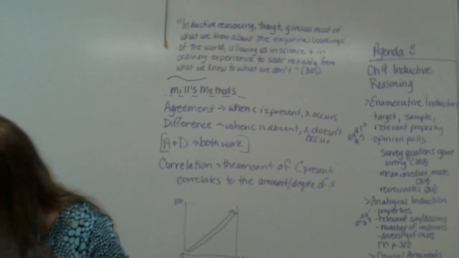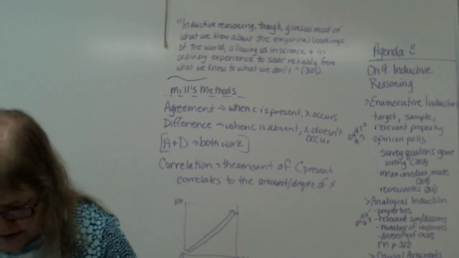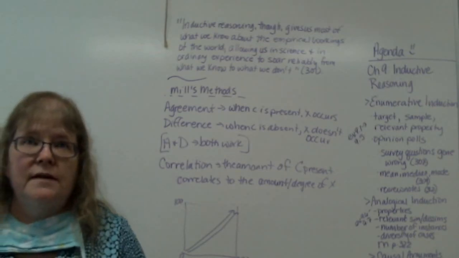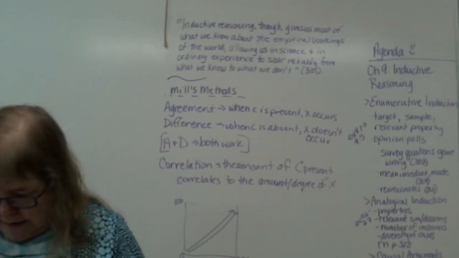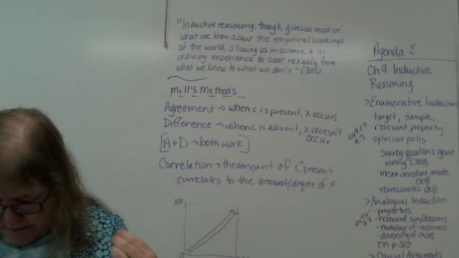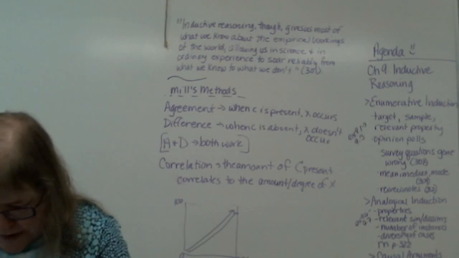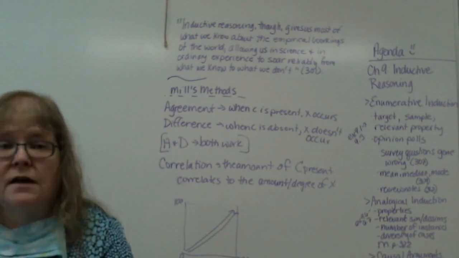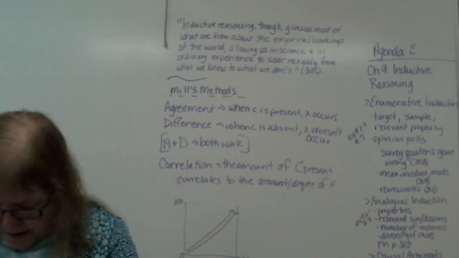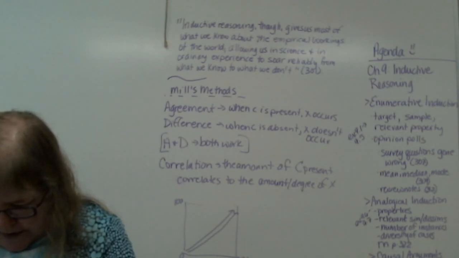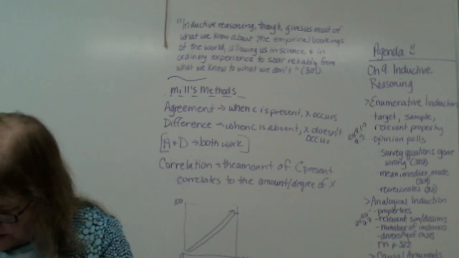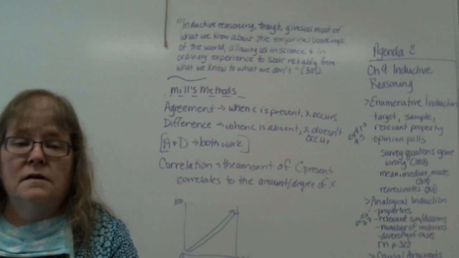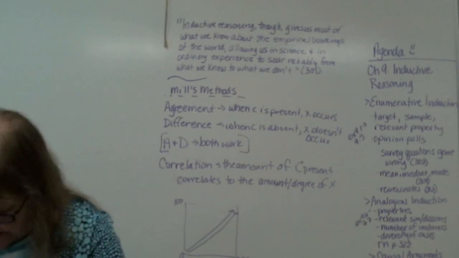The last little piece here in this chapter is necessary and sufficient conditions. We talked about this briefly, I believe, in like chapter 2. But the book here goes into a few pages of definitions and how we get things going and all of that. So a necessary condition for the occurrence of an event is one without which the event cannot occur. Okay? The sufficient condition for the occurrence of an event is one that guarantees that the event occurs. Now, sometimes they are the same thing, but not always.